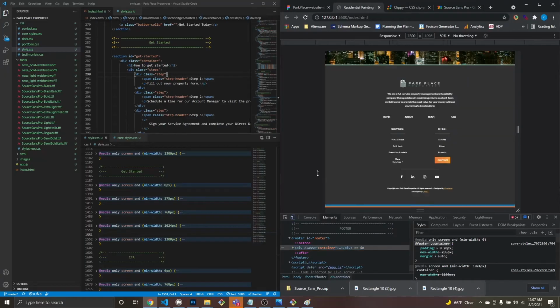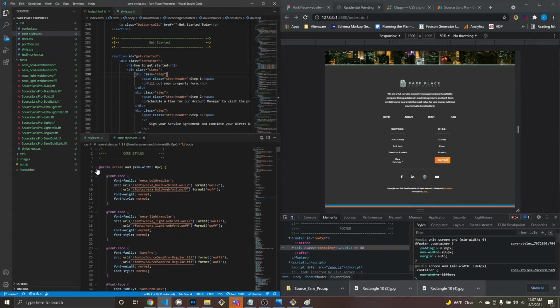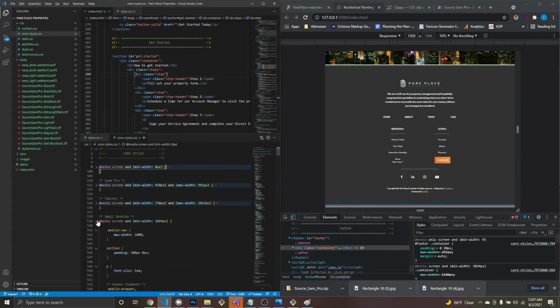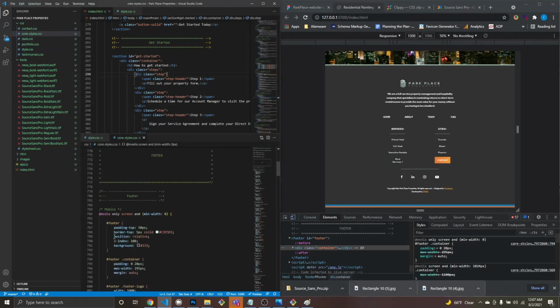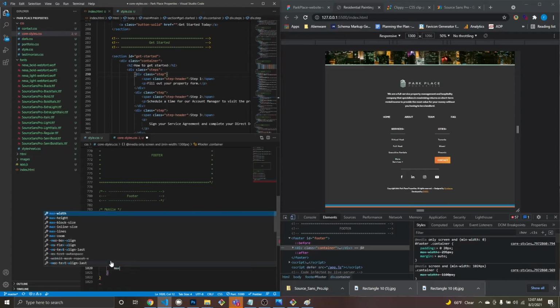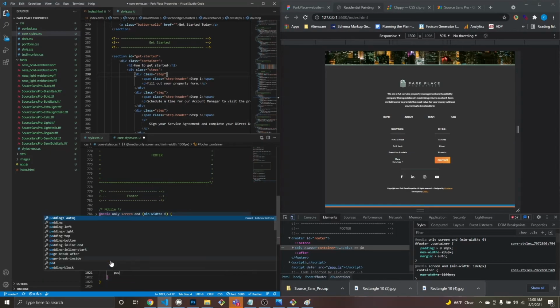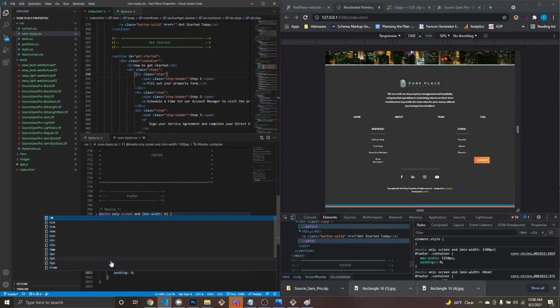So footer container. Let's go to our core styles. Let's just close this off. Let's remove the padding, 0.